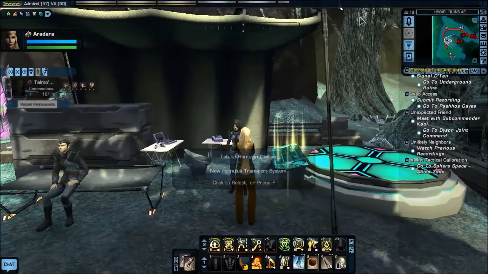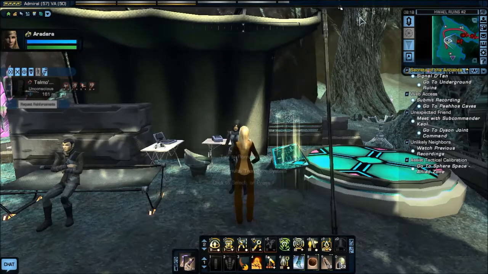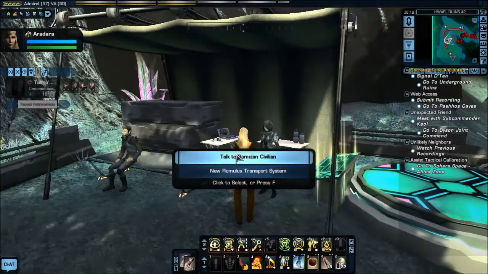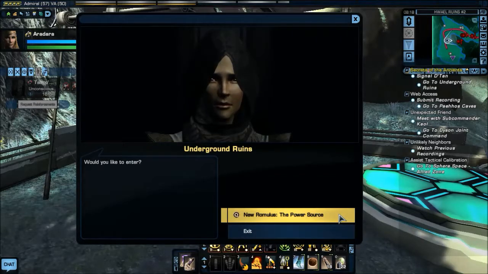Okay folks, here we are for tier 5. We're at the Whale Ruins. I don't even know if that's how you pronounce it. On my way up here, Talmota clan got attacked by Tholians and he's unconscious, but that doesn't matter because we're going to enter an instance and he'll be fine. So we're going to talk to the Romulan civilian. We'll collect the mission at the power source.